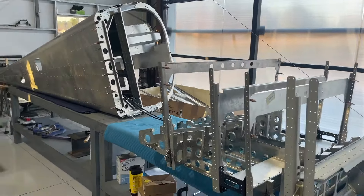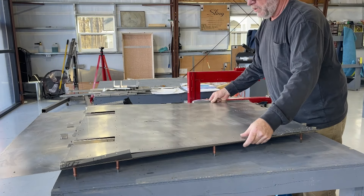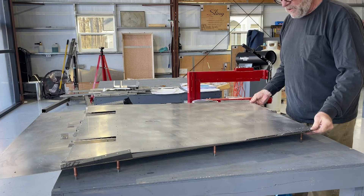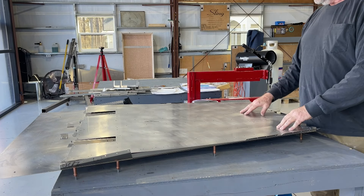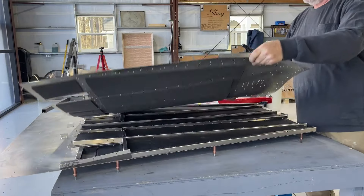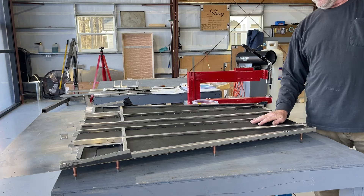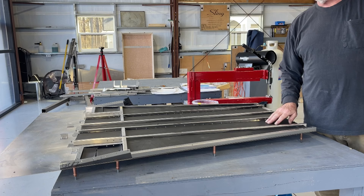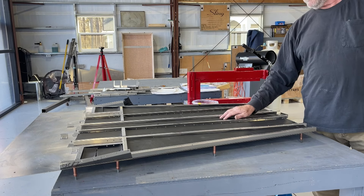Before I join the center fuselage with the rear fuselage, I'm going to start on this bottom floor, which consists of these ribs and then the insulation that goes between the ribs. Finally, there's this floor skin that goes on and you're basically sandwiching it all together so it becomes one integrated piece, creating quite a bit of stability and structural support for the bottom portion of the airplane. This is a fire retardant insulation and it's one eighth of an inch. I find it's more effective if I double this one eighth insulation compared to just using quarter inch insulation, so I've got two layers of one eighth inch insulation on the bottom, one on top of the other.